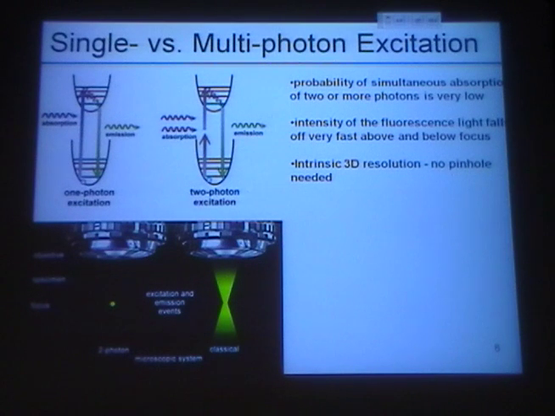And so now, if we were to use a multiphoton absorption process in fluorescence imaging, the big advantage, therefore, would be that we would not need a confocal pinhole at all. So it would not be confocal imaging, but will allow us still to obtain three-dimensional resolution, just like in the case of confocal microscopy, right?